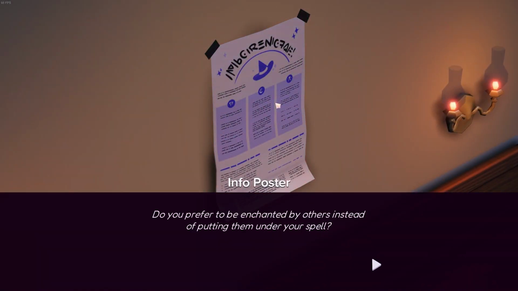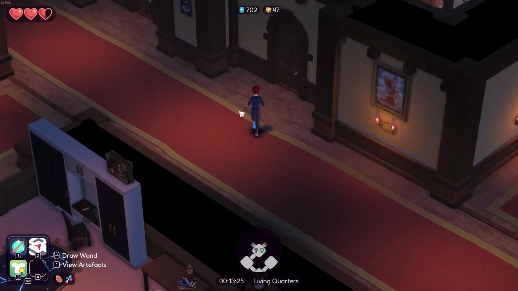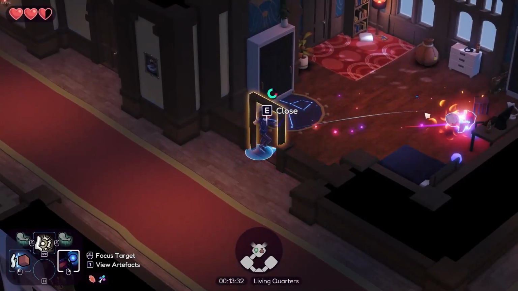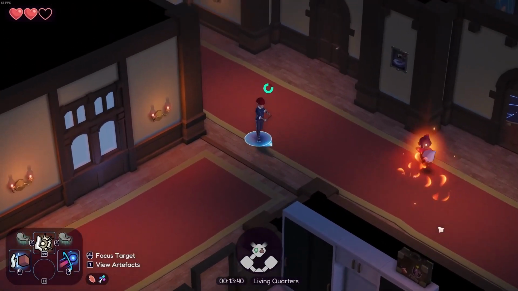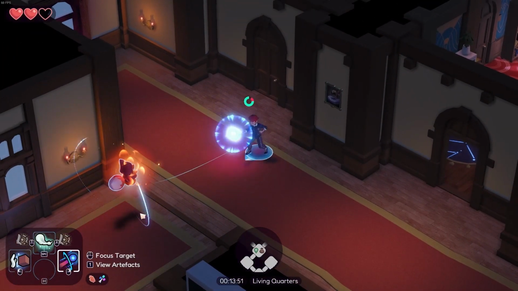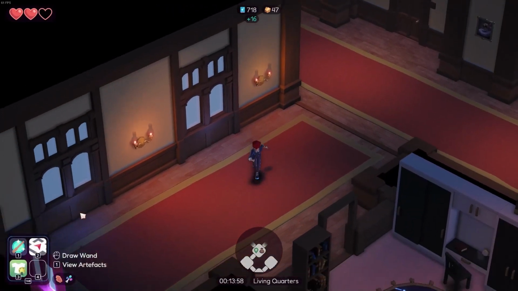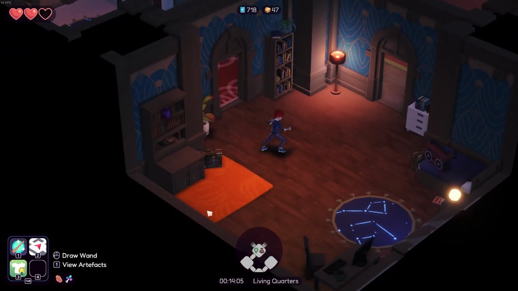Do you prefer to be enchanted by others instead of putting them under your spell? Our career guidance will find you talent beyond mere magic. You can hear a creature. Ow! Obliviate. Of course, literally disintegrated after I did the move.